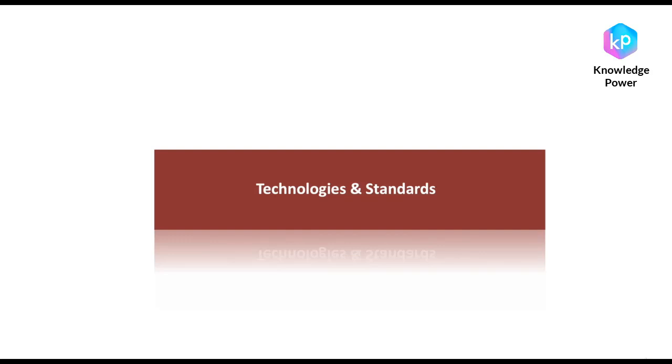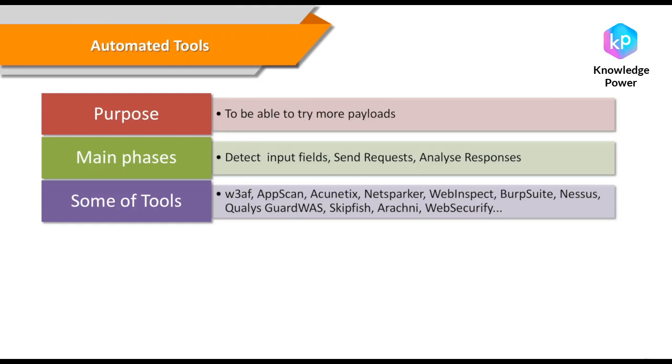Before starting to learn about finding vulnerabilities and exploiting them, let's see some terminologies and standards used in web application platforms. To be able to understand if there is a vulnerability on an input field, you should send thousands of different payloads. For example, you have to try hundreds of payloads to be sure that there is not an SQL injection vulnerability in a field. There might be tens or hundreds of input fields in a web application. If you want to test the application manually, you may spend months. To make it faster, you should use automated tools.